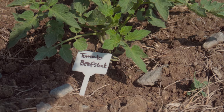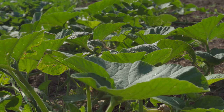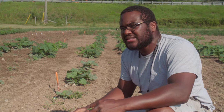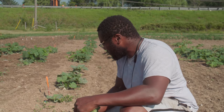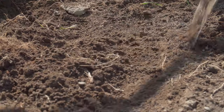We have some tomatoes, we have garlic, onions, we have squash, we have watermelons down there. Nice, it's really good dirt. We had to replant some of the stuff just because the weeds came in so fast and we couldn't get control of it. So we've been rototilling in between the rows, but some of the rows had to get replanted. Irrigated yesterday on this, the dirt's nice and wet.